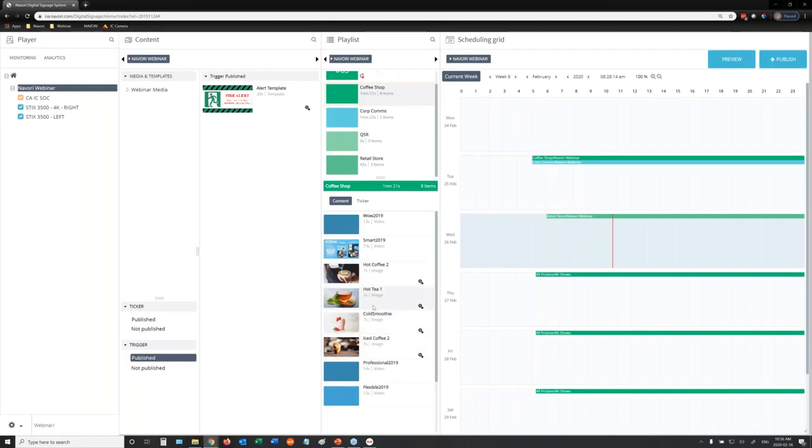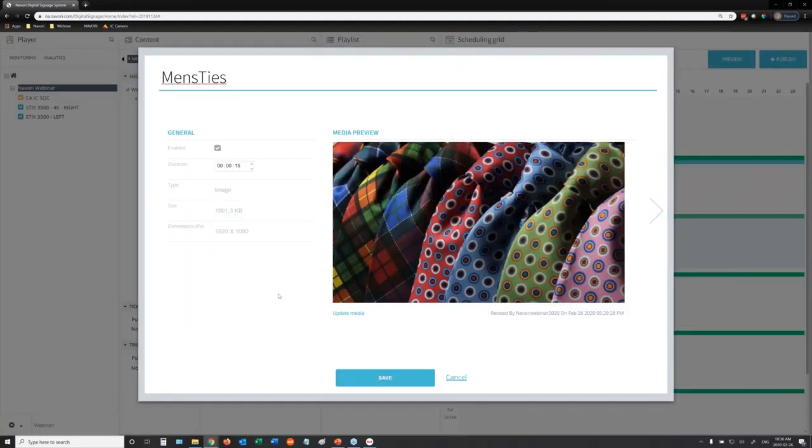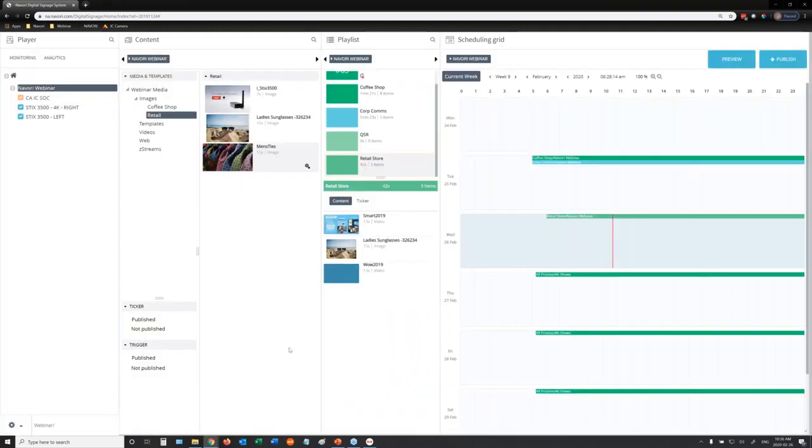In the retail store example, we talked about using a conditional trigger against the camera feed. All day long, we're running through a very simple playlist of generic in-store media. But as soon as the particular person that we need walks up and is seen by the camera, which detects who that is, a male over a certain age, we instantly play this piece of media as a trigger. As soon as that person walks away, as we saw in the example, the media player dumps that triggered content and simply goes back to doing whatever it was doing before.